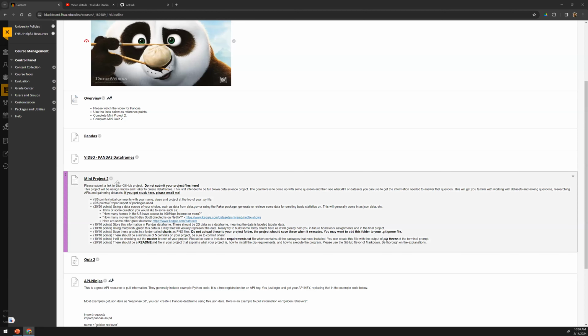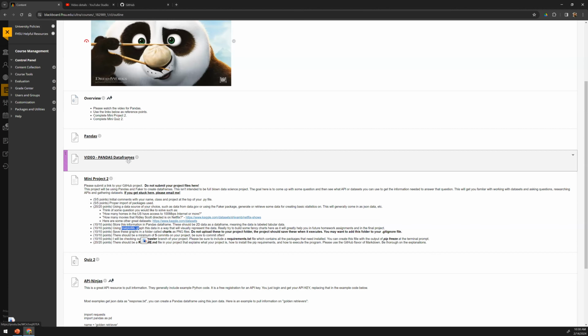Okay. So you should have an overview of the pandas data frames. If you haven't watched that video yet, please do so. That'll get you up to speed on pandas. Remember, we used pandas last week. We just pulled the data out of the data frame and then put it into a NumPy array and then was able to display that graphically using Matplotlib.